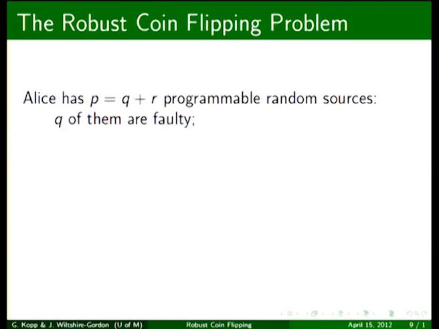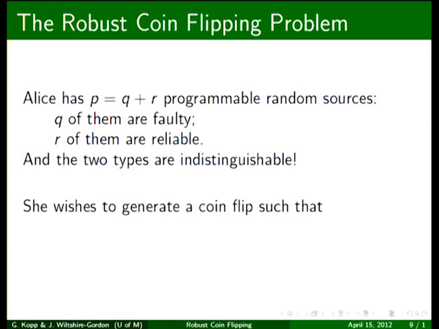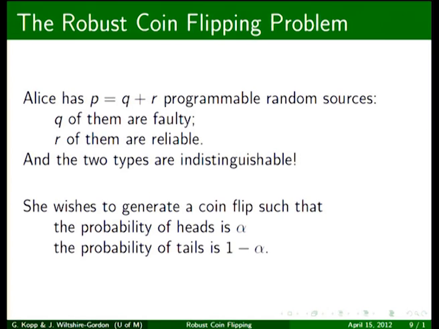Q of the coins are actually faulty. And we assume that some adversary has manipulated them. So they may even be dependent on each other. Luckily, R of the coins are reliable. And of course, the two types of coins are indistinguishable to Alice. Alice's goal is to denote a coin flip that is heads with probability alpha and tails with probability one minus alpha. Being able to simulate this sort of coin flip is enough to then simulate any finite probability space.